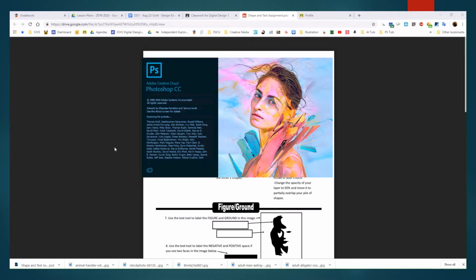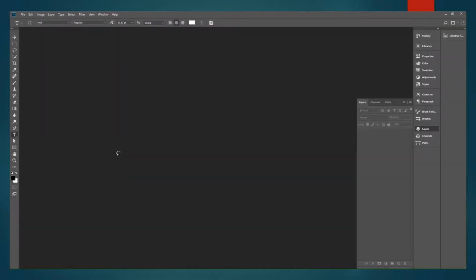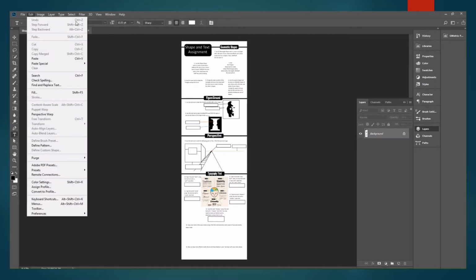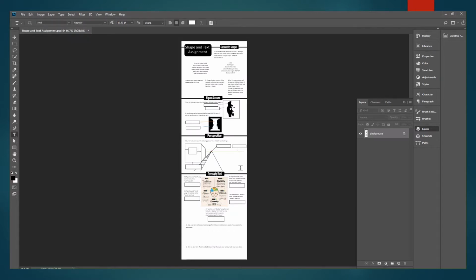in Photoshop. So while we're waiting on this, I am going to tell you right now that we are going to start working with layers with this, and it's important that if you make a mistake that you undo it. It might get a little confusing, so if you make a mistake you can undo it by going to the history panel or by going to edit and then undo, which is Control Z. And so here's our file.